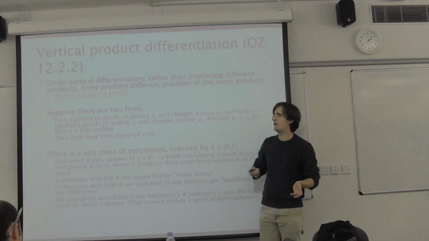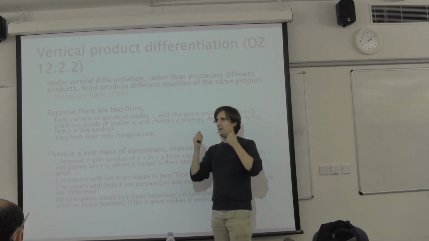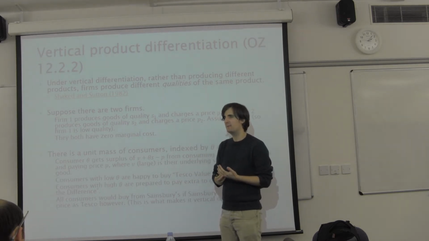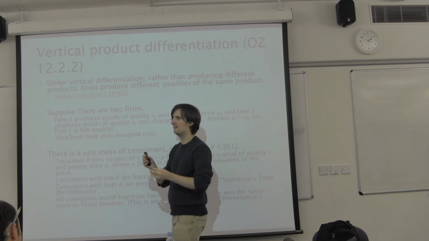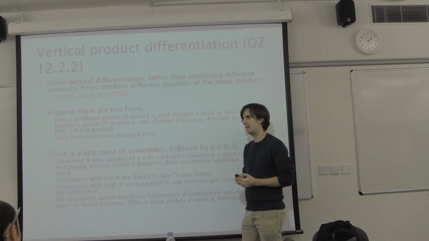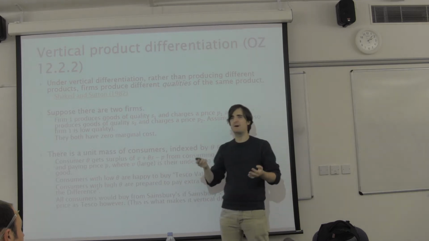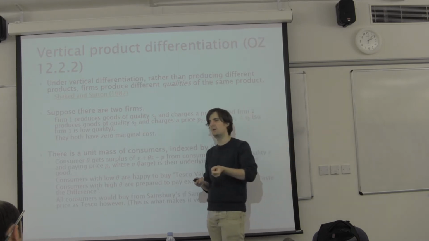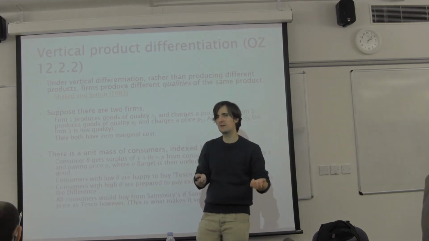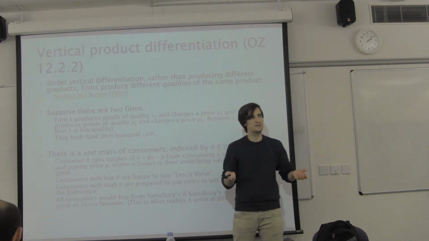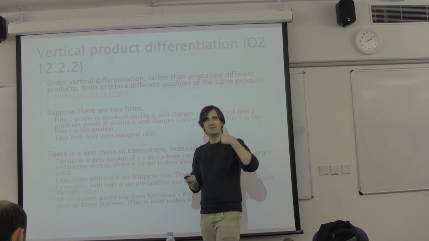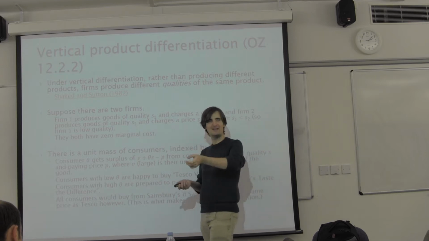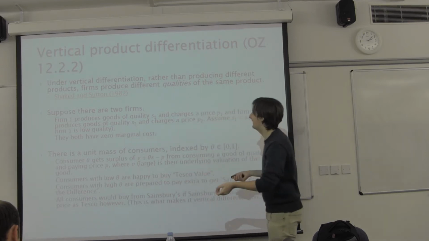Now we're going to look at vertical differentiation, which are models where if the goods were priced at the same level, everyone would prefer the same good. But maybe when they're priced differently, different consumers then prefer different goods. The natural way of thinking about these models is in terms of quality. Some goods are going to be high quality, some low quality. Some consumers really value quality, some aren't so bothered. So there's Waitrose selling their filled pasta, and then there's Tesco value filled pasta, which costs 50p or something.